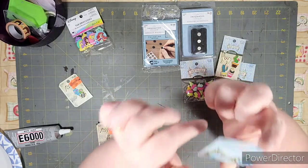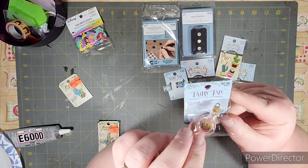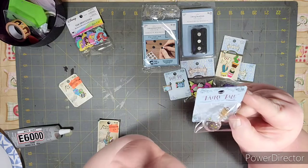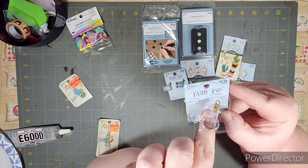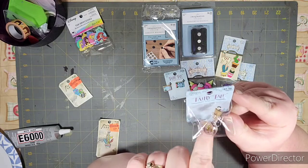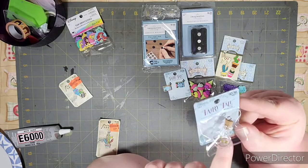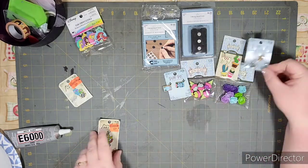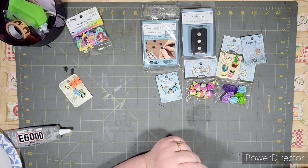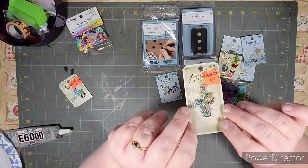They're already decently heavy on their own. There's also one that's like Alice in Wonderland with a Cheshire Cat face — it's a little glass jar with a cork. My thought was if I can take the cork out, I'll put actual leftover diamonds in there and put a magnet on it. Or you could put little candies, or do resin to make it look like a potion. They had a whole section of these fairy tale types — Alice in Wonderland and all the princess ones.